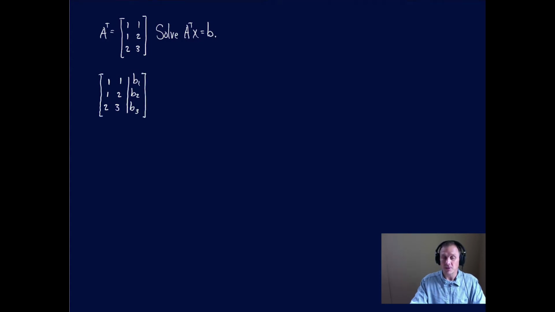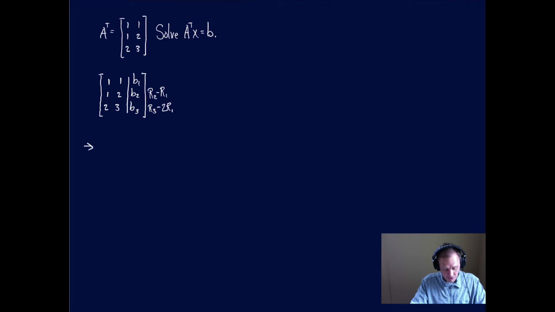Okay, and we proceed as you would expect. We start with row operations. I'm going to be so bold as to combine two. I'm going to start with row 2, and I'm going to subtract a row 1. And then I'm going to work on row 3 and subtract 2 row 1s. So if I do that, what do I get?